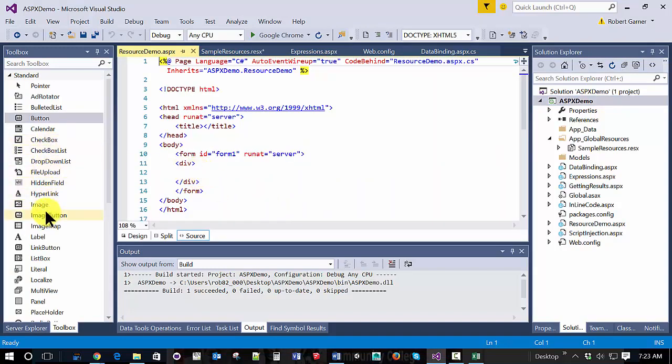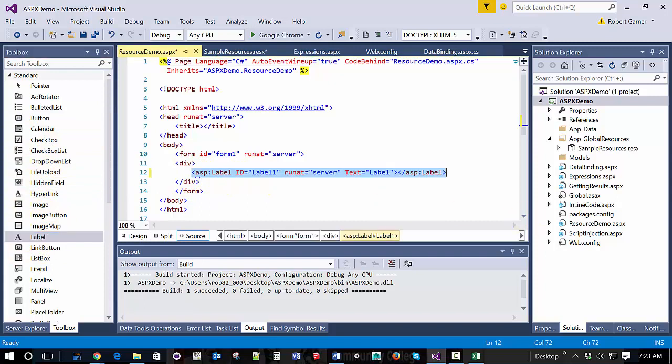We're going to bring in a label. And a button.